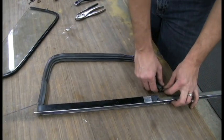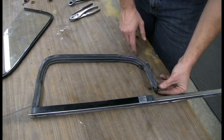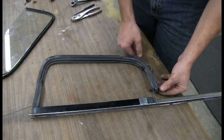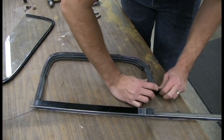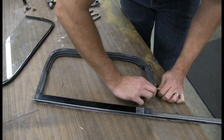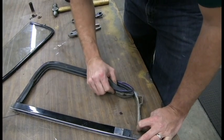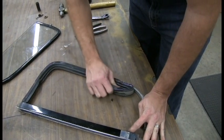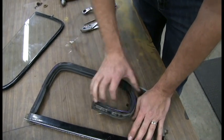Now with the glass out of the way, you can pull out your old Weatherstrip. It's going to be pretty dried out. You want to be careful, you don't want to put a lot of stress on this. Once you get it started, it should just pull right out. Notice how I'm kind of supporting this with my hand, so I'm not putting a lot of pressure on it.